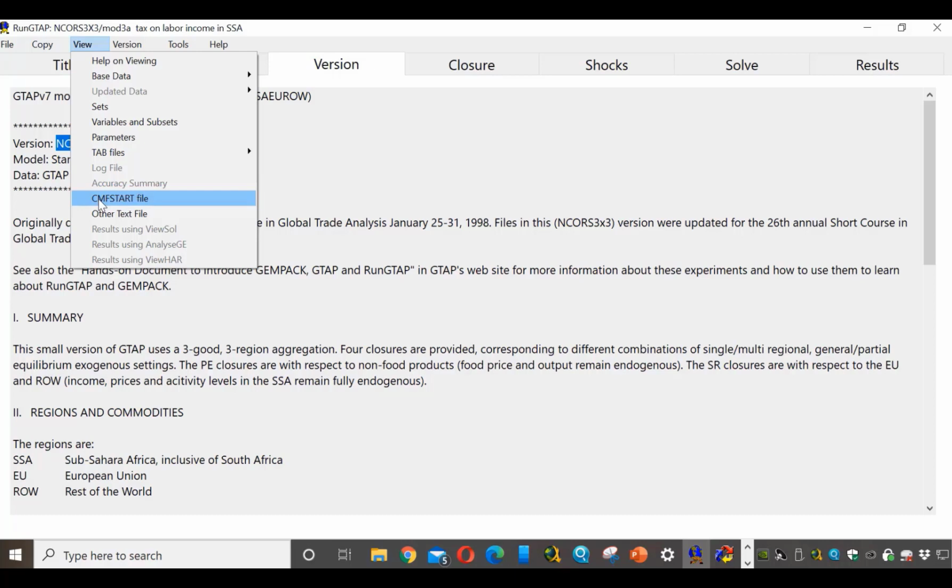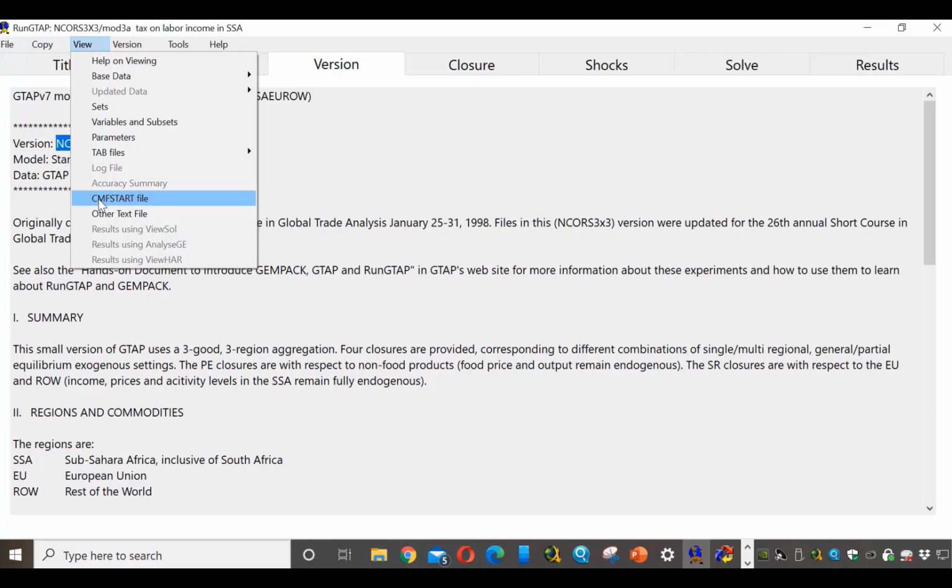All of these tabs where we select different things, while they look like we're running, what it's actually doing is setting the structure of the command file, and when we click solve, the first thing that happens is RunGTAP writes the command file. Well, one of the options we have is to augment that using this CMF start.